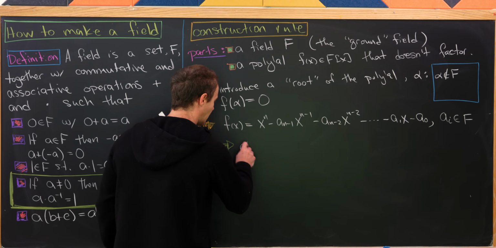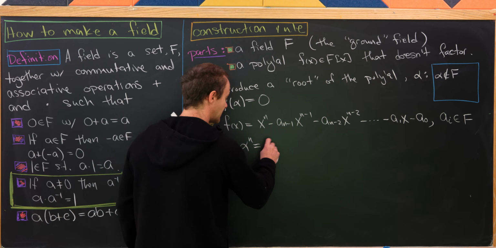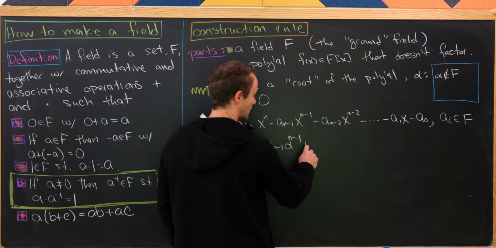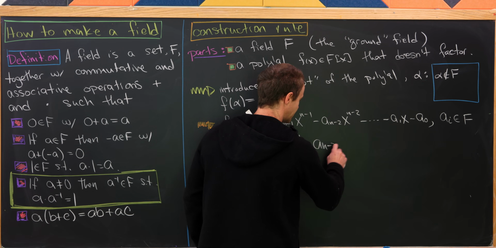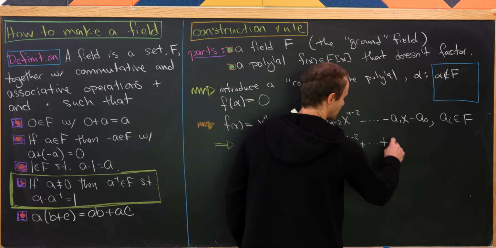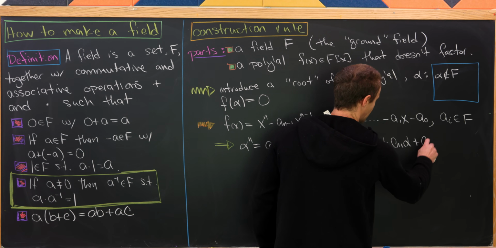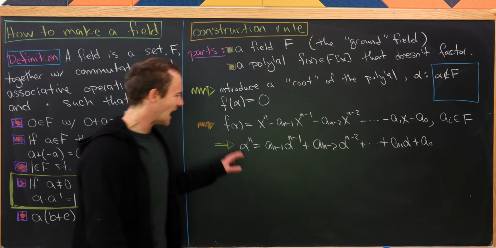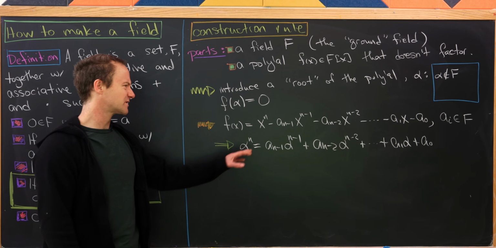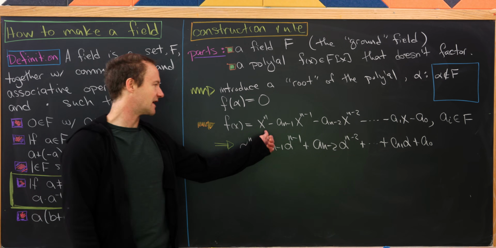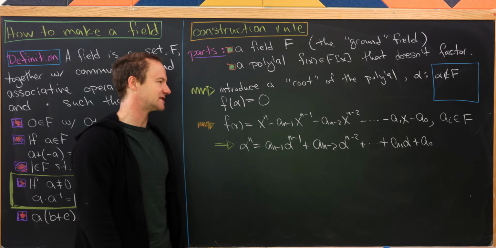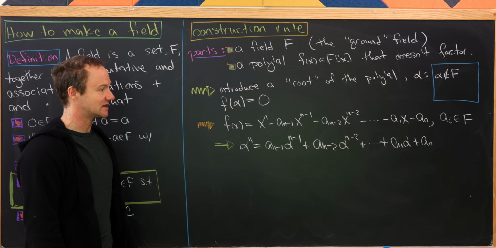That would be alpha to the n can be rewritten as a_{n-1} times alpha to the n minus 1, plus a_{n-2} times alpha to the n minus 2, plus all the way down to a_1 alpha plus a_0. And now it's maybe clear why I used minuses here. Of course I can choose to use pluses or minuses by absorbing into those coefficients, but putting those minuses here keeps everything nice and clean.